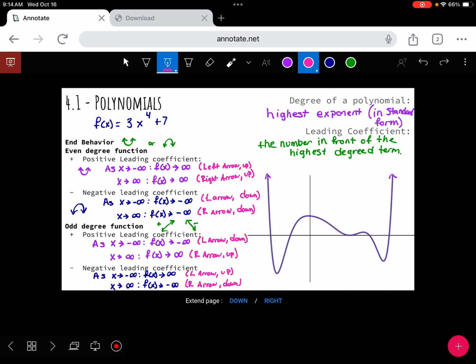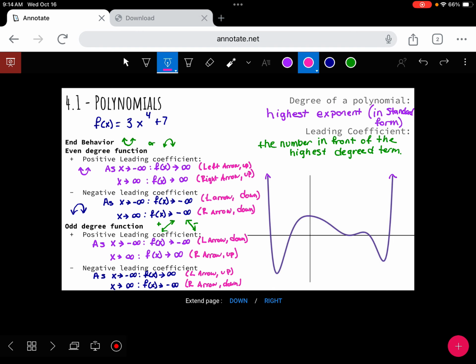Okay, let's take a look at this little squiggly graph over here. We're not going to do much with it, but I want you to look at this and see if we can figure out what kind of degree it might have. It's going to be an even degree function, because both arrows point up. Is it going to be positive or negative leading coefficient? Positive, because they're both up. And I heard someone had an idea about what our degree might be.